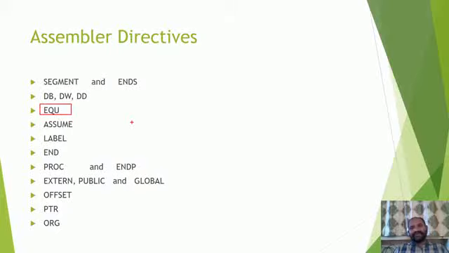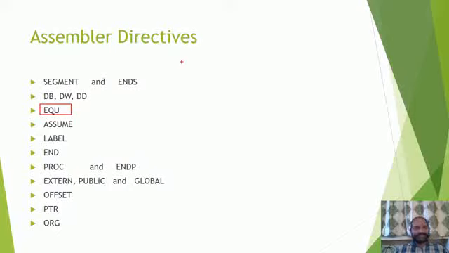In the C language we have macros, meaning whenever we are using one constant many times throughout the program, we declare that as a constant on the top of the program. Whenever you would like to change that constant, we can simply change that particular macro value so that it is reflected wherever it is used in the program. Just like that, EQU is nothing but equate, which is used for defining constants.